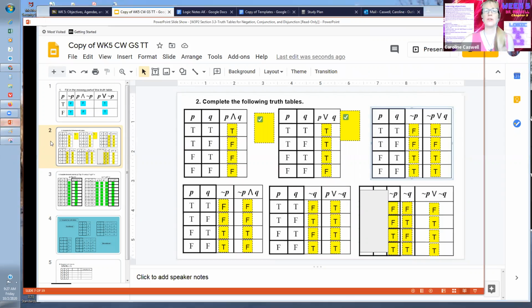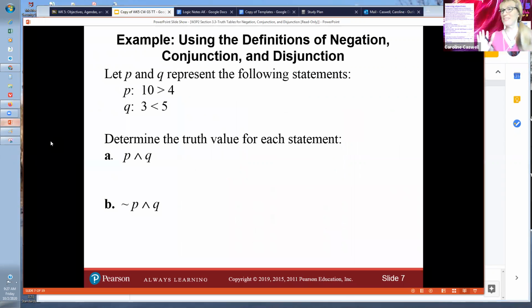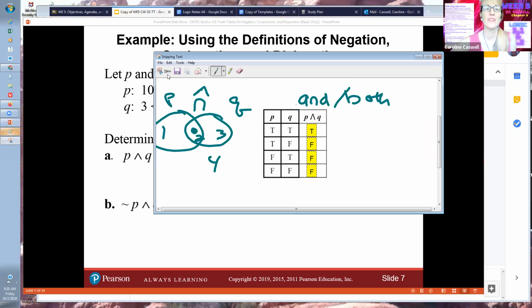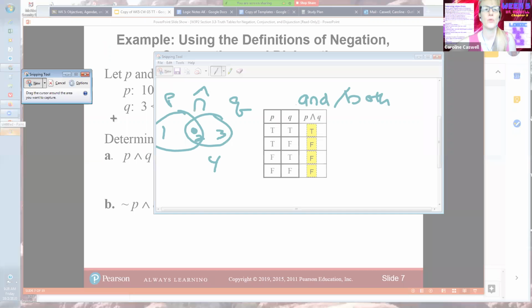So the next thing I want to show you is the same idea, no new rules, but you get to cheat a little bit. If you know the truth, whether it's true or false, you don't have to do your whole truth table. You can use the information from the truth table to get a nice quick answer. So let's use some examples of things that you already know. You're going to see this in your homework.